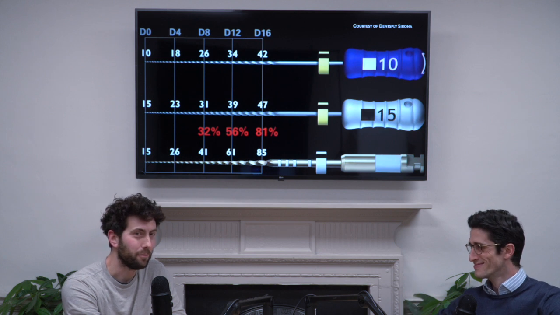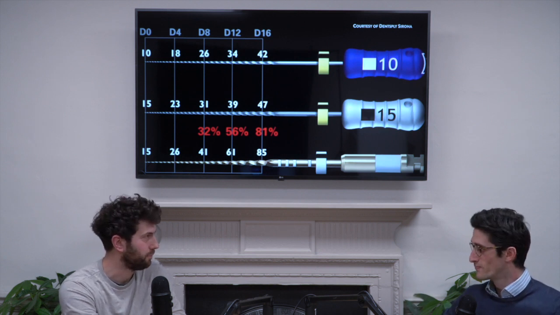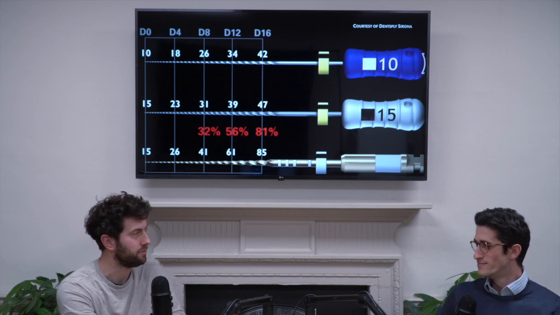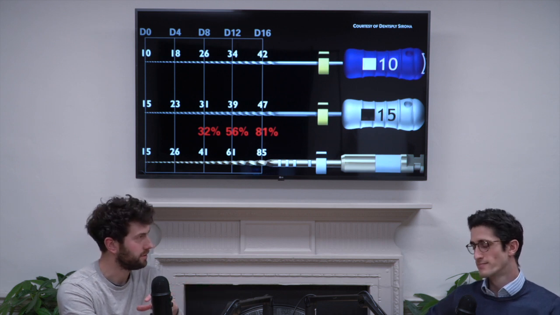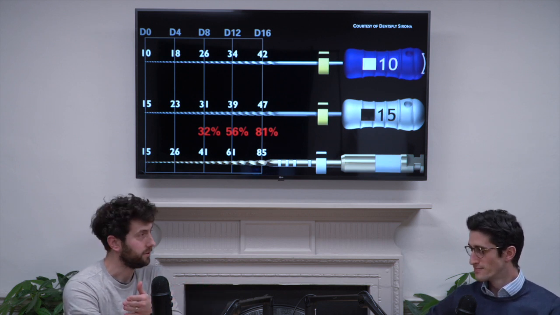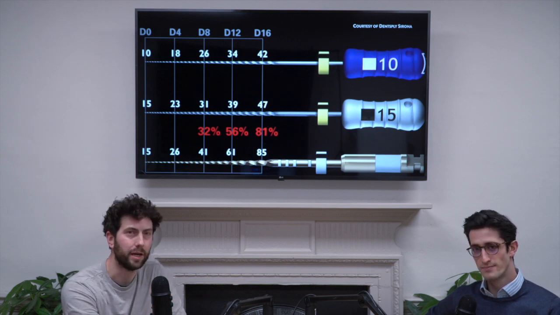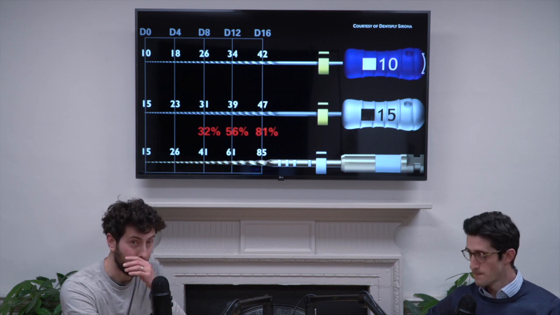You are going from a size 10 to a size 15. So you're going from a 0.1 to a 0.15 millimeter file. It's a 50% increase in size, and there's no other kind of jump in file sizes sequentially in the isoforms that are such a big jump, and that's often why we get that real difficult transition between a 10 and a 15 hand file.